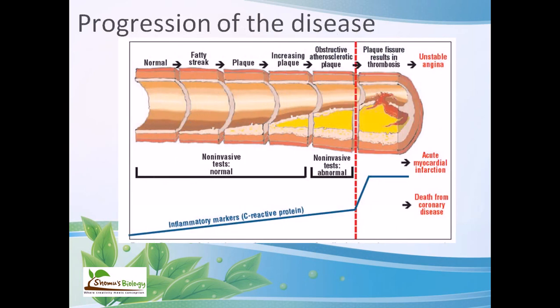If we look at the progression of the disease, at the very beginning, if this is the normal coronary artery, everything is fine, no plaques form. Now, slowly, small fatty streaks start to form, deposition of fat, deposition of cholesterol or bad fat, which finally creates plaque. Up to the formation of plaques, that isn't that bad.